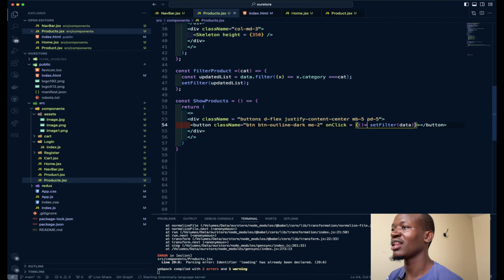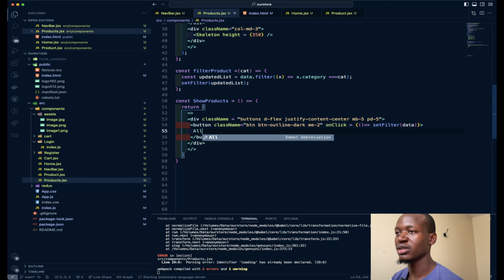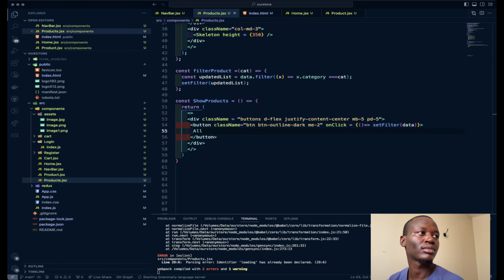Okay, there's an error there, so we're going to be in that. So we're going to be doing this anonymous function, which is going to be returning all the data. And then here will just be all. Okay. And then let's continue to the next.